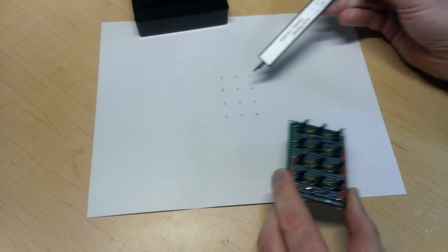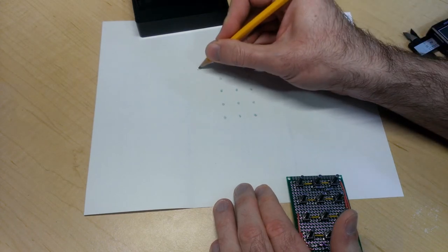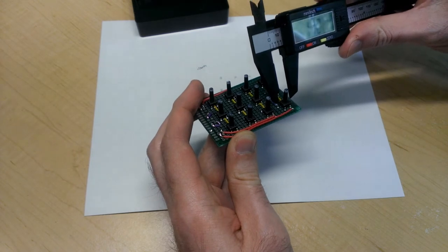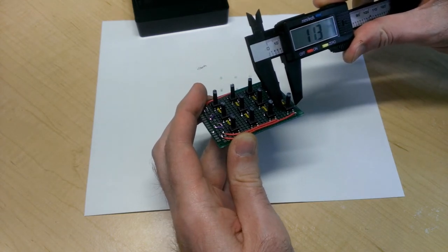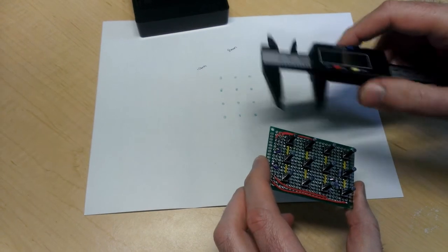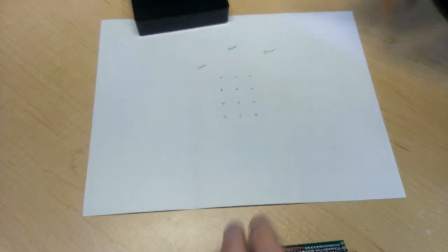So 10 millimeters from each of these dots on each side will give me the boundary of one side of the circuit board. So do 10 millimeters. And then the other dimension will be approximately 11 millimeters minus 3. Yeah, let's say that's 11.3. I'll round it down to 11. Take away 3, we get 8, so that will be 8 millimeters on that end. And then the long end is about 19, so 19 minus 3, measure that again, yep, 19 minus 3, 16 millimeters on this end.